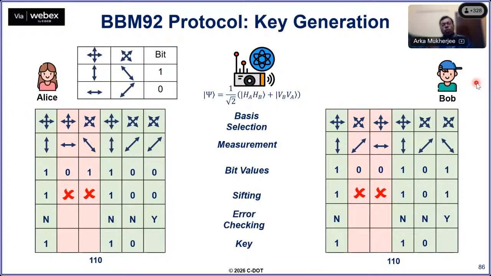So there will be 4 combinations. Alice chooses rectilinear, Bob chooses rectilinear, RR. Alice chooses diagonal, Bob chooses diagonal, DD. Then DR and RD. You are aware that with 2 states and 2 parties there can be 4 combinations. Out of these 4, only in 2 cases is there a match: DD and RR. Only when Alice and Bob both choose rectilinear, or both choose diagonal, will there be a match.